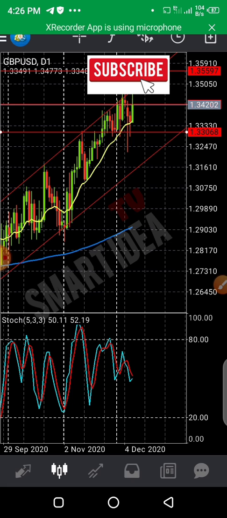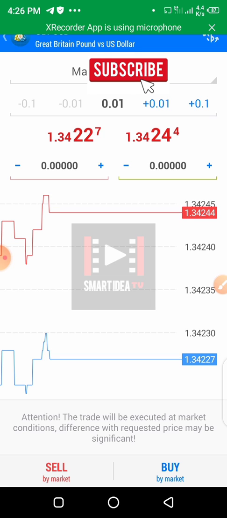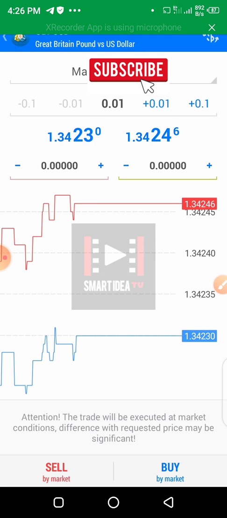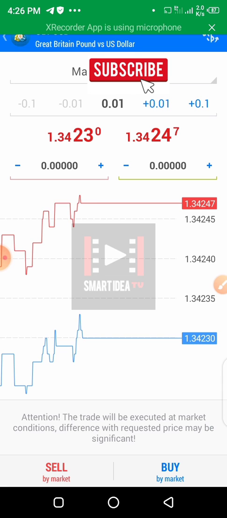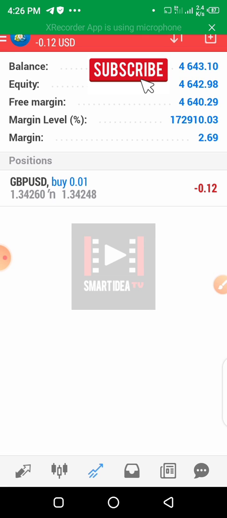All I'll do quickly is click on this plus sign here, and you see I have my trade open. I've already analyzed that I want to buy, so I'll just click on buy. Once I click on buy, you can see it is already placed. Now the trade is running, but it is not all right because I have not set my take profit and stop loss. So how do I do that?